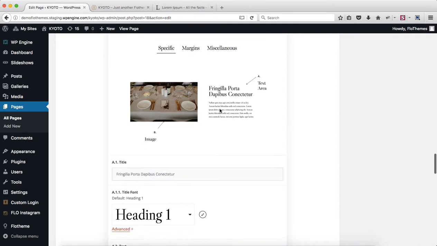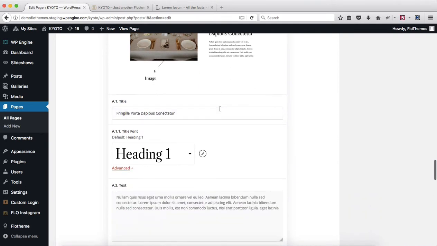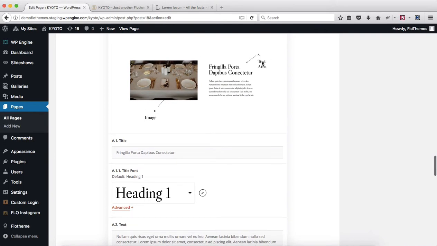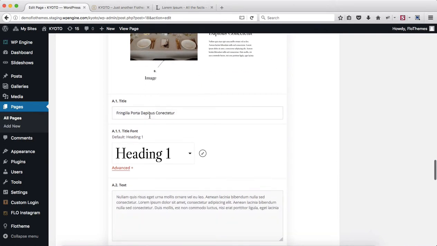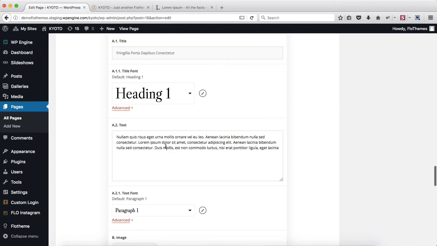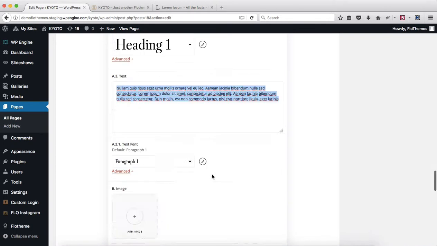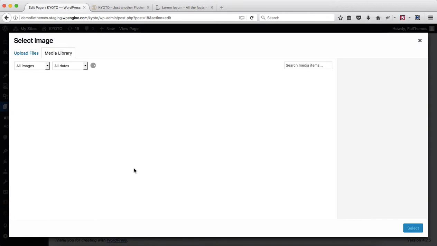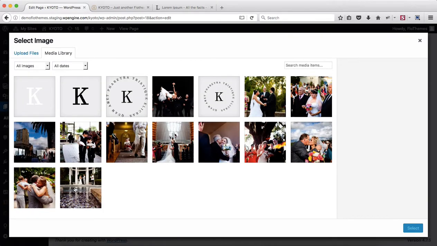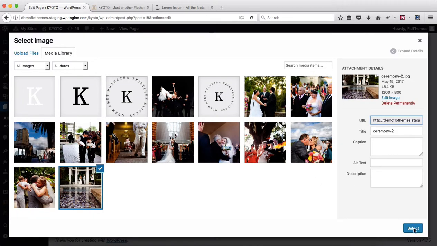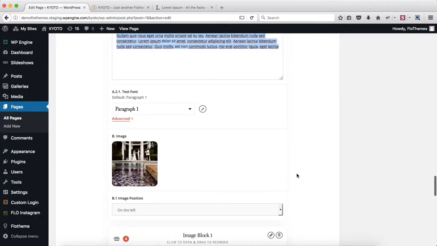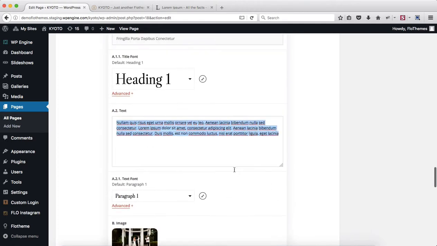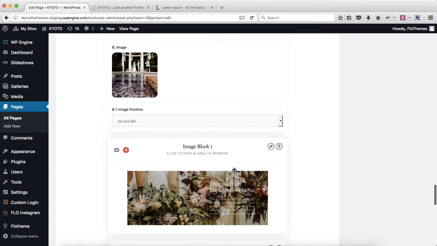The only main difference is that we have a designated area for the following image. So we still have our text, which is right aligned. We have the title. We can adjust the fonts, add in your text here, and then at the bottom you're able to upload your image. And also a cool thing about this block is that you can decide whether or not you want to have your image to the right or to the left hand side, according to the text that you have.